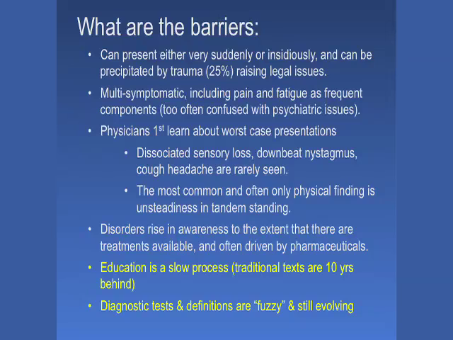Education is a slow process, and I know patients have trouble coping with this issue because traditional texts are about 10 years behind the times. Most of what passes in subspecialty focused communities in groups like this helps put this forward on a year-to-year basis. But most of the written material out there, and what's been taught to the medical professionals who've been out of training for 4 or 5 years, is basically kind of ancient. And that's reflected in some of the opinions of neurologists who feel that Chiari malformations are really asymptomatic, incidental findings, and are frequently not the cause of any of the dismay that patients feel. I can't tell you how frequently that's the case as patients present, and I'm sure many of you have had similar experiences.